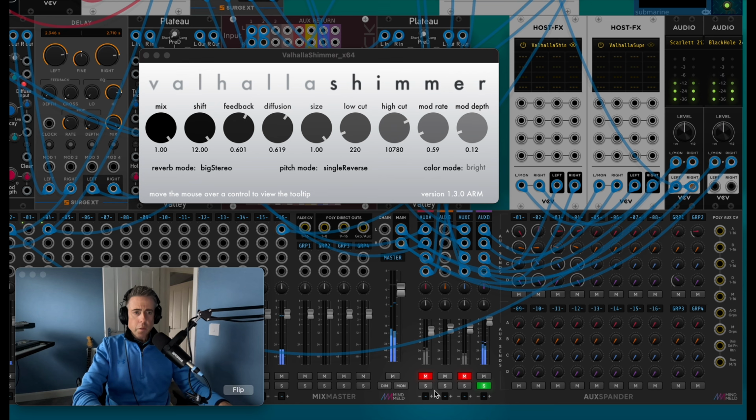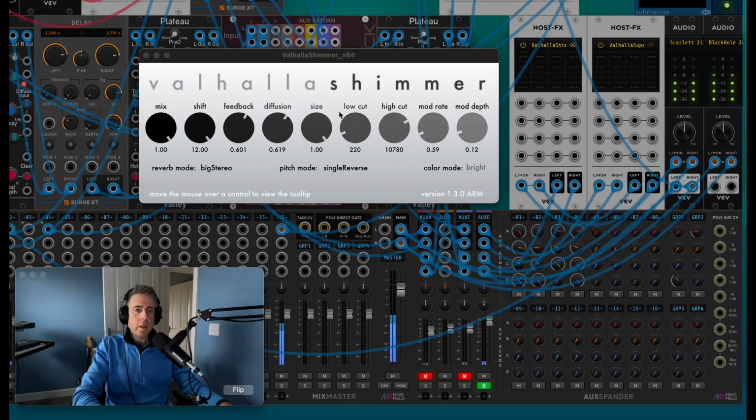It's different. I think using Plateau, it's more natural sounding. It's more like a plate reverb with some pitch shift as well. Whereas Shimmer always sounds a bit synthetic to me, which works great on synth sounds, but I don't think it's that good on acoustic instruments like guitar.